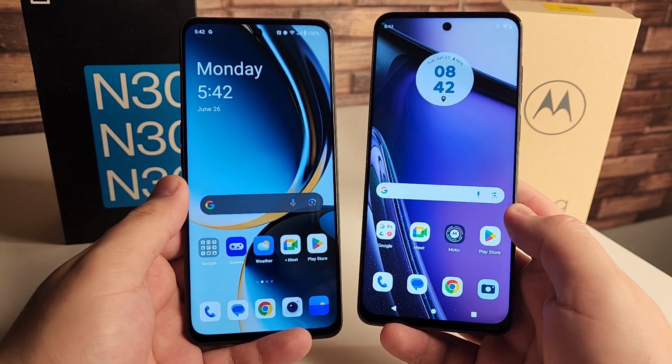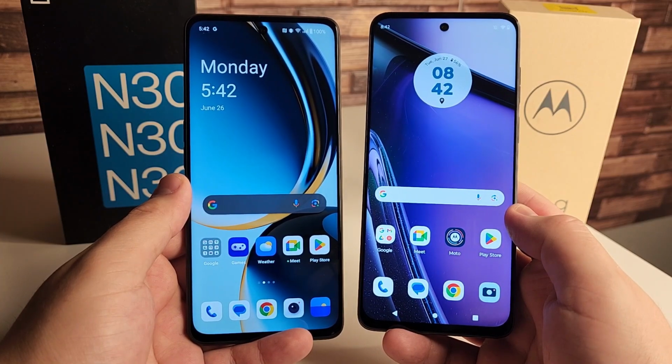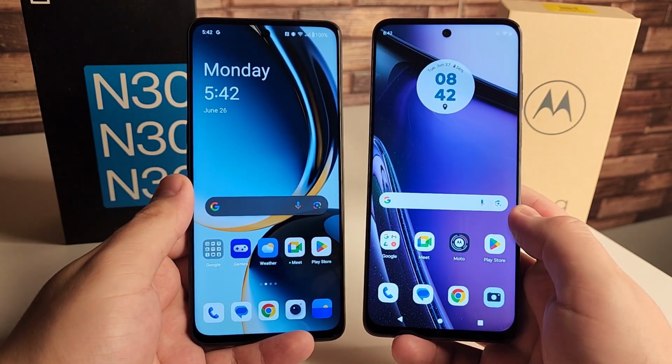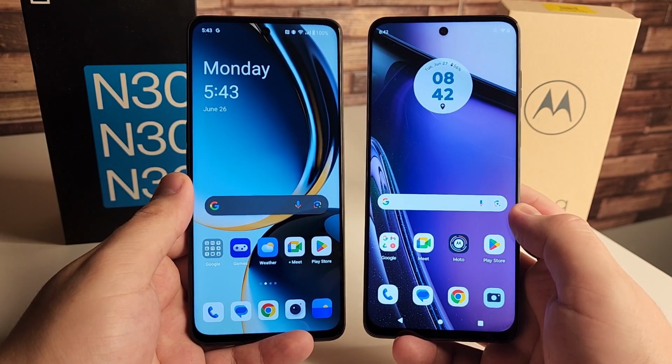Now for the Moto G Stylus 5G, it's going to be $399.99, so $100 less than last year, but still $100 more than the OnePlus N30 right here. So we're going to go over some of the specs, we're going to do a benchmark test, and talk about the real world use I've had on both these devices.